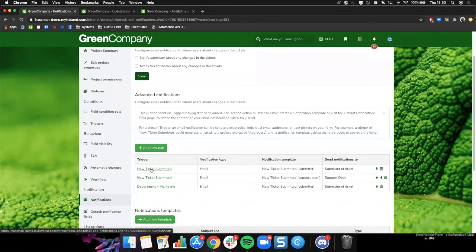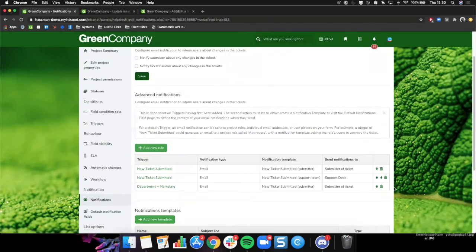So if anything like this occurs, bear in mind that it will take the top one of the triggers. If there is a conflict for 2 notifications being sent to you at the same time, it will always take the top one of those. And that's why you can see there are these arrows on the left-hand side. So if you want to make sure that a specific email out of those 2 is sent out if a conflict occurs, you just need to make sure that the more important one is at the top of this list, which you can do by repositioning with these arrows here.